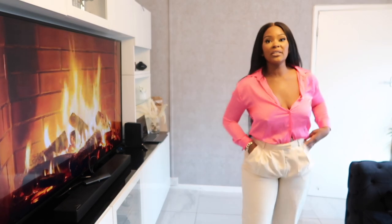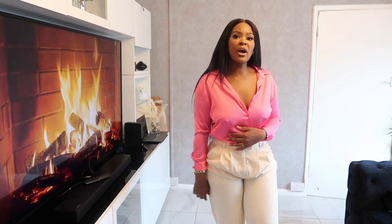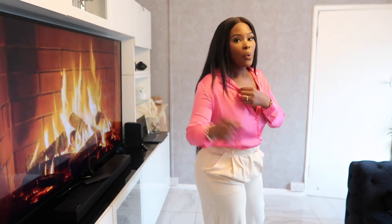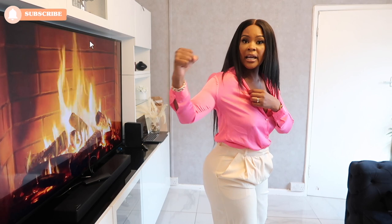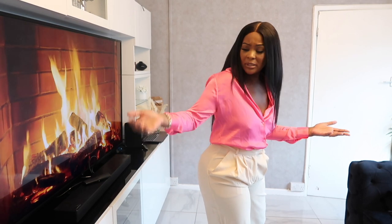Okay, and this one is not stretchy at all. And I've just teamed it up with this shirt here that I got maybe two months ago from Primark. This one I got in a size 12, this shirt. When I told you, my arms were so tight, like if I squeeze any harder, the shirt will literally rip open. So maybe if you're thinking about getting this shirt, maybe go a size up, or maybe not. Maybe it's just my arms. Maybe I've just got Hercules arms. Don't know, but my arms are a little bit too tight in this one. And like I said, I picked it up in a size 12.